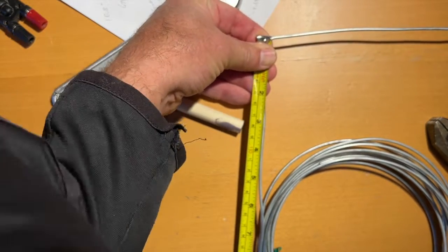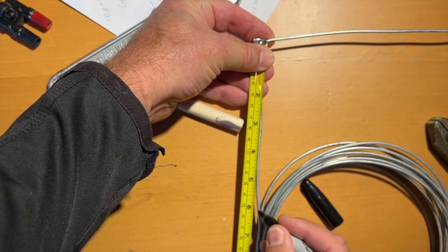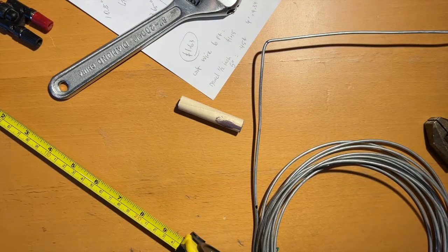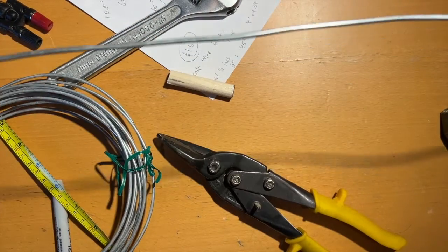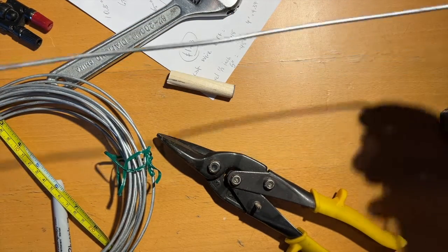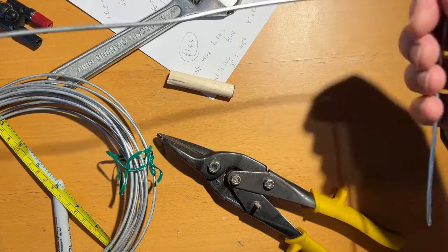Okay. This will be really cool if it works. It'll be great for SOTA. Wow. All right, there we go. So we'll cut that. All right, so there we go. So there's one corner, there's the length of the Moxon, and then there's the other corner.